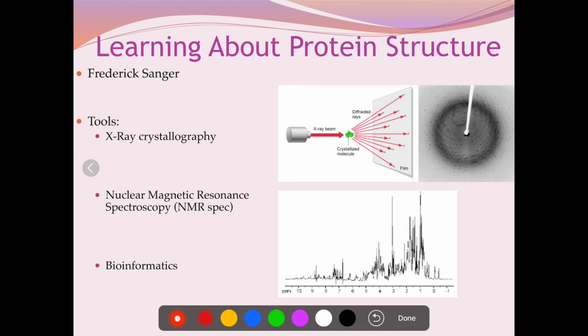I just want to look at X-ray crystallography and bioinformatics because they represent kind of the old school and the new school ways of understanding protein structure. It used to be that you would take proteins and try to crystallize them, right? Once they were crystallized, you would shoot a laser beam at it, and the direction of particles that would bounce off from the laser gave you an indication of what that structure was. And it usually looked something like this, and it took X-ray crystallographers weeks to decipher protein structure.